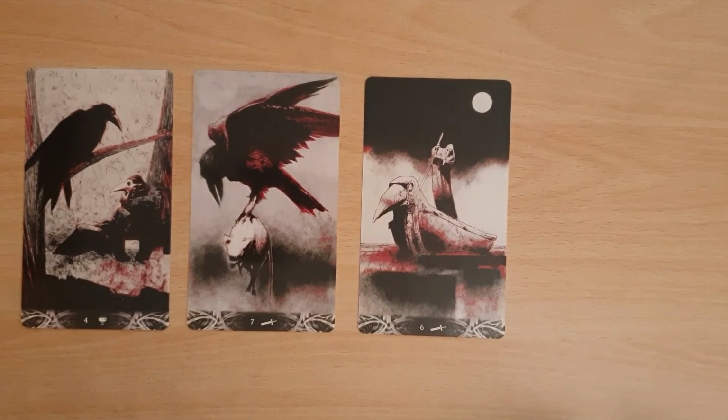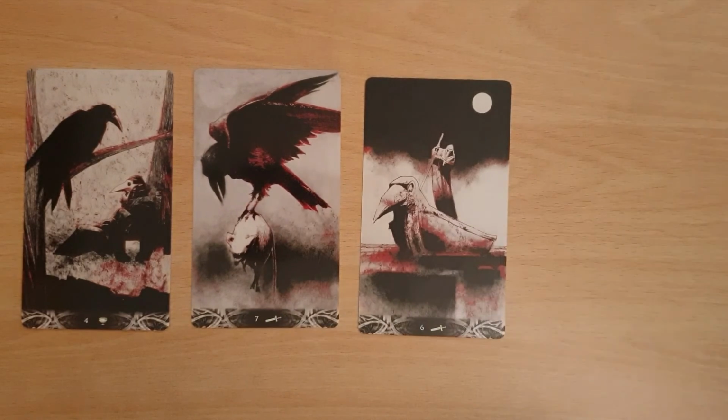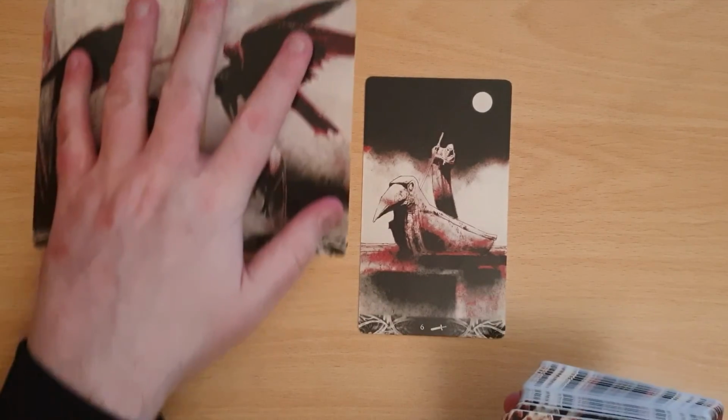So 6 of Swords we associate with, you know, finding calmer waters, going to a better mind space. Quite often it's the kind of inverted commas go to therapy card. So this maybe isn't the best deck to be approaching when we find ourselves in a difficult state mentally. It's more the deck to approach when we need to find a cunning or crafty solution to a problem that we just can't seem to find an answer to otherwise. So let me just move these up here.